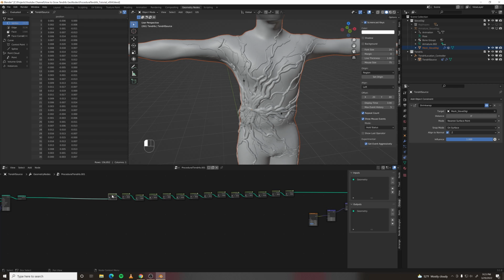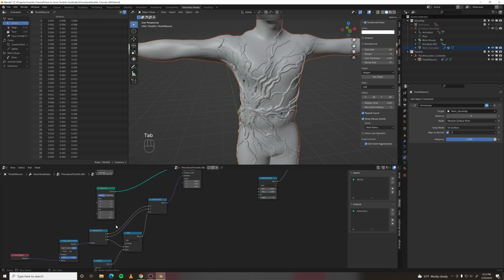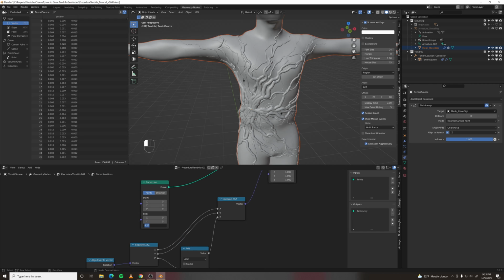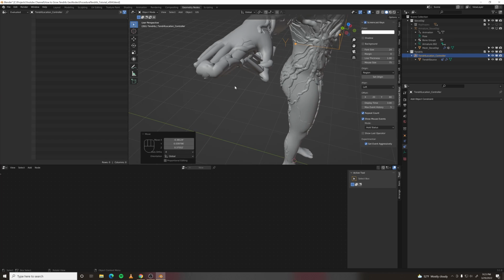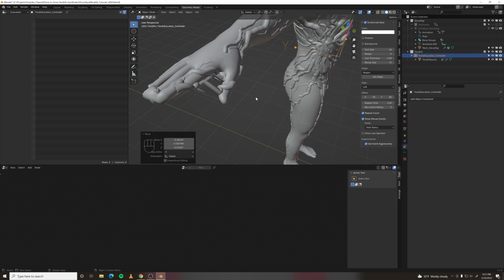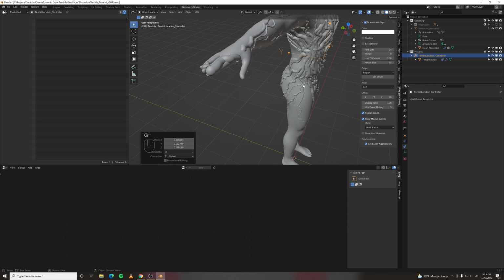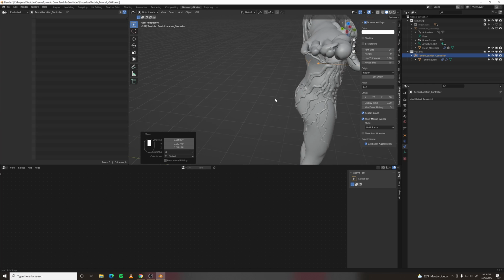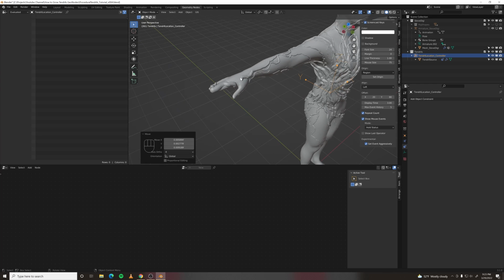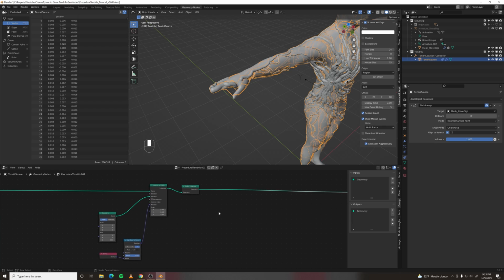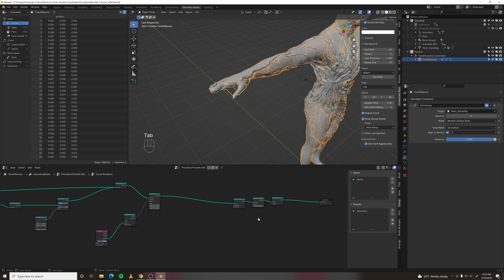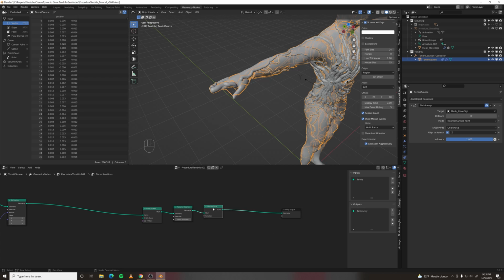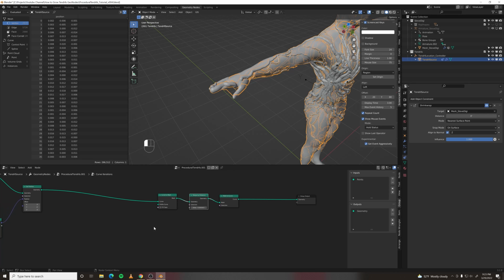Now there's one more problem that you might come across. When you make this longer, like 0.4, you might get thicker segments of lines out here that are not what you want. Like this, for instance. And that's because the merge by distance node is merging vertices that it should not. You want it to be merging vertices from the same spline, not different splines.